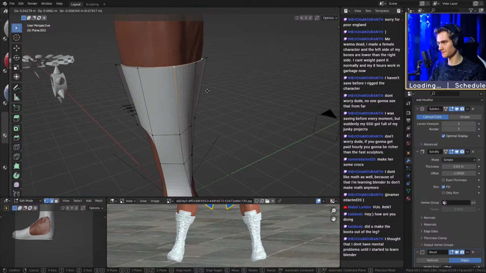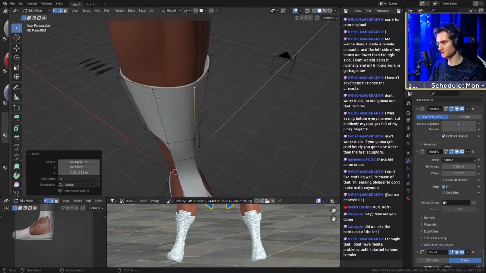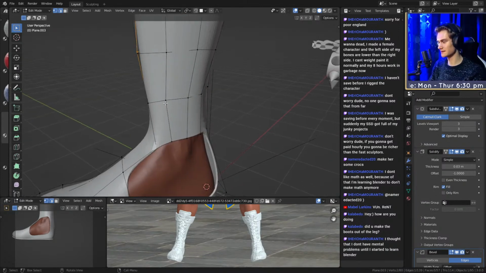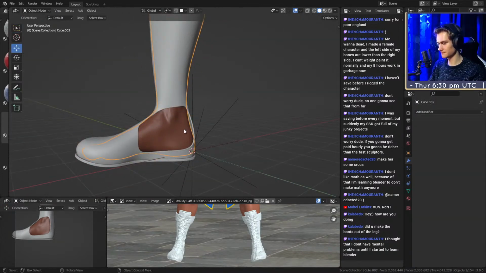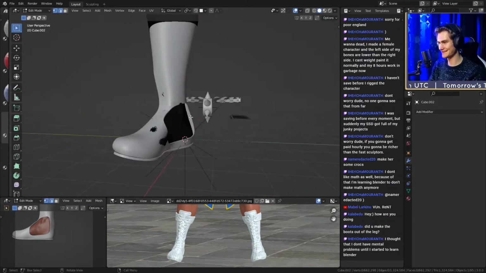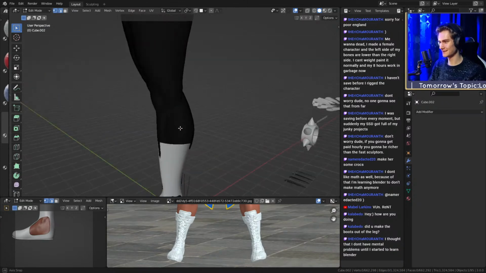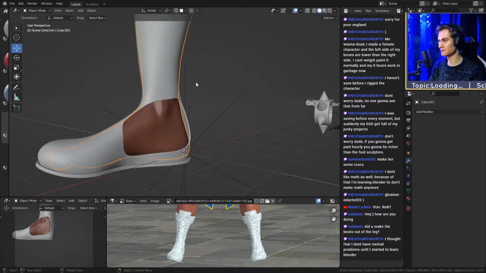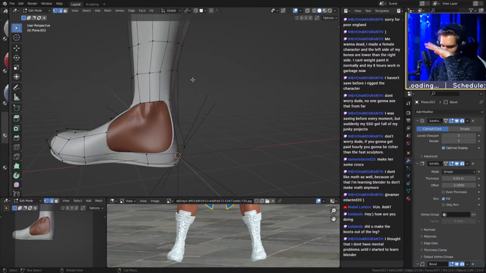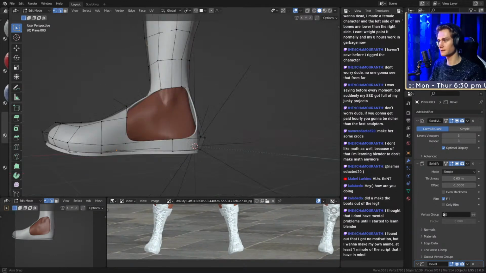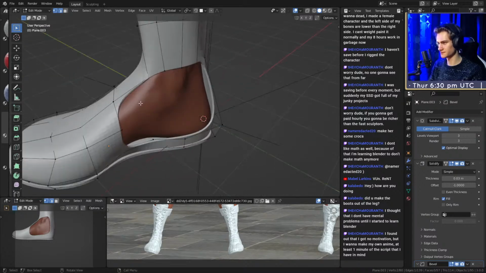No, I modeled them from a plane. So I just kind of modeled them around the boots. I can't really use the geometry of the legs. It's not cleaned up, and I don't need to clean it up, so I won't. So I just grabbed a plane and modeled it around the leg, kind of following the shape here. I have some more references on the side that I can take as reference.